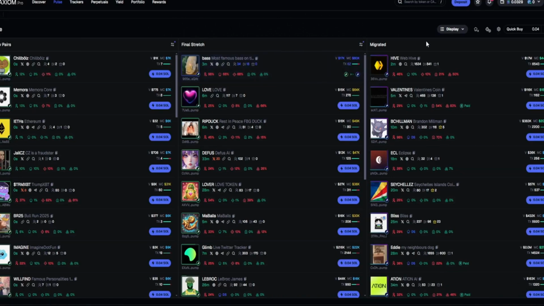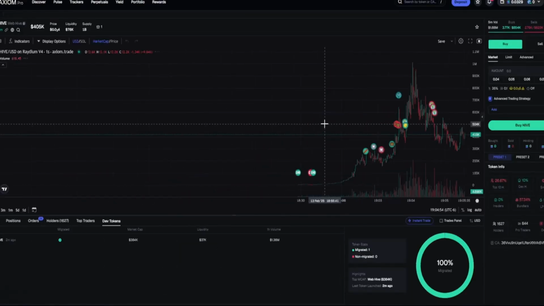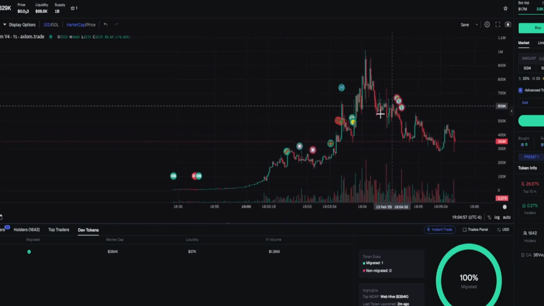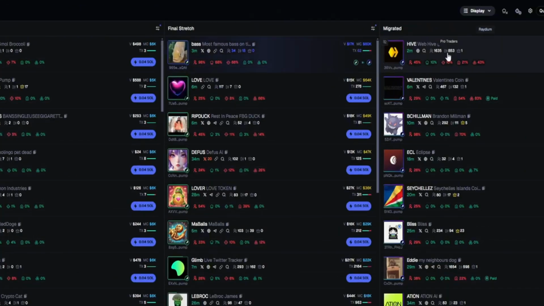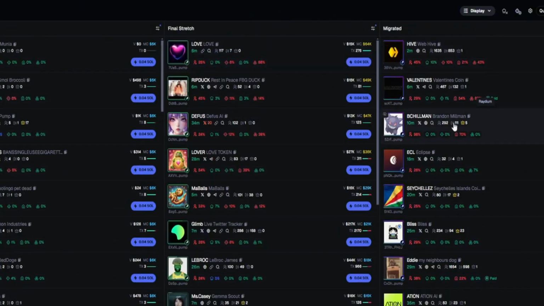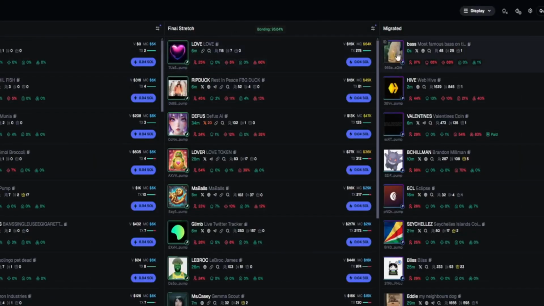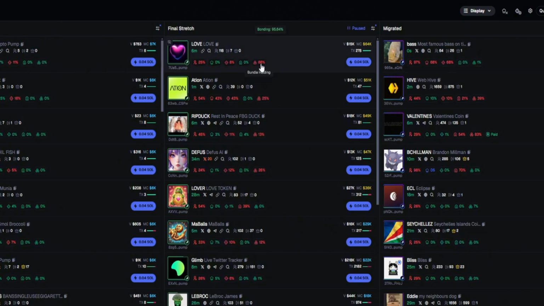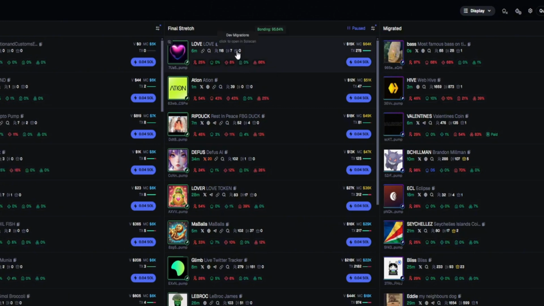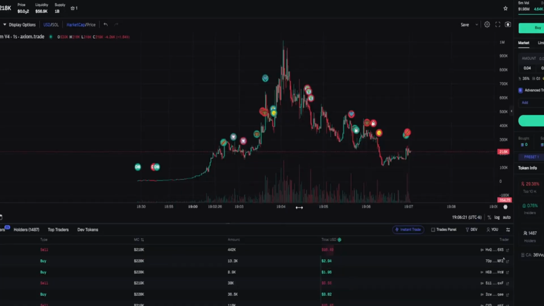Alright, another good thing on Axiom is these are the pro traders. If I go in on this, there's going to be a lot of wallets I've tracked, because I track pretty decent people. If you see a lot of pro traders, that usually means it's a good coin. Like this has 111. There's probably not going to be too many, but it's good to know how many good people are getting into coins. There's definitely a lot of information that you can automatically see, from the bundles to everything here, which is super good too.